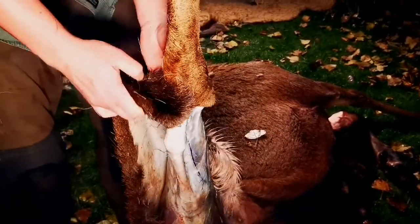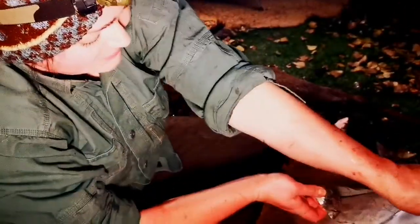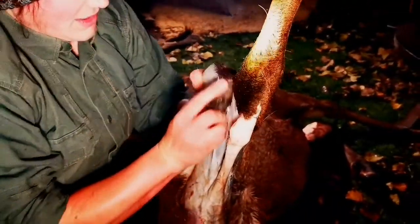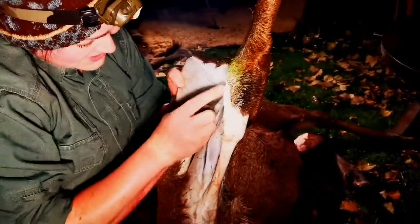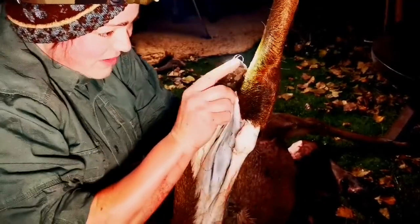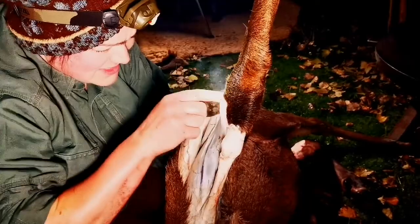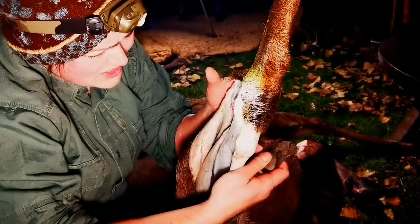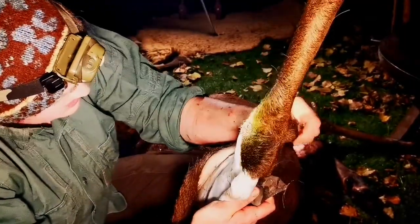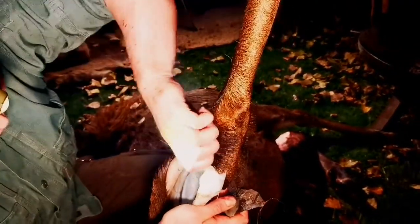Oh, language. I doubt any children will be watching this. You might have to put down caution. Graphic content. I have to say some of the things that get graphic contented on Facebook these days are really not graphic. I've seen worse stuff on the news. So it does somewhat amuse me, I have to say. I've gone up a bit of a wonk here.